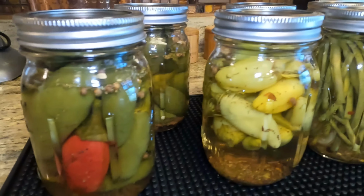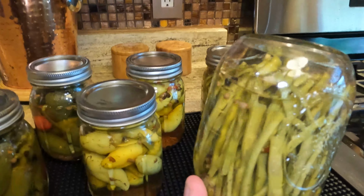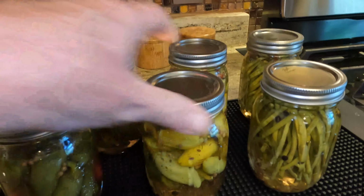Just look how nice that is. These are just amazing. And make sure the lid pops. They all did. Not bad for a bumper crop.